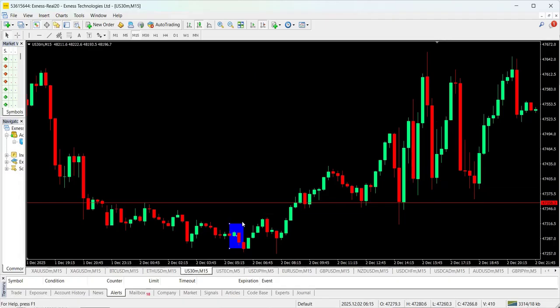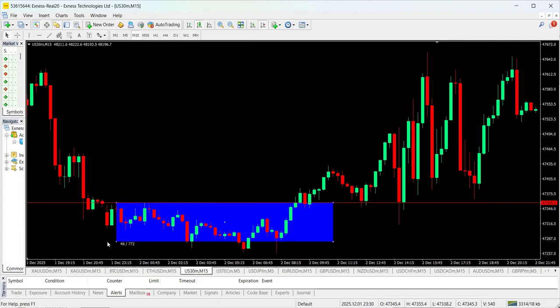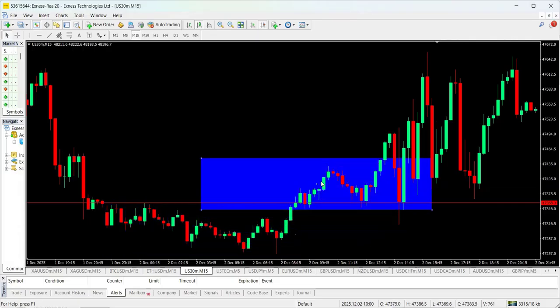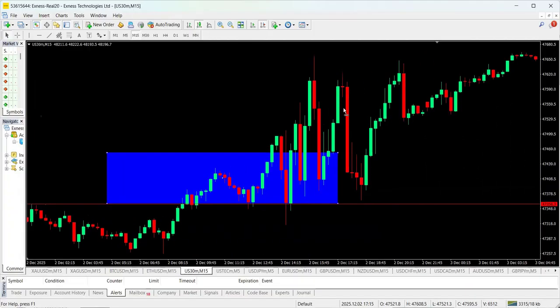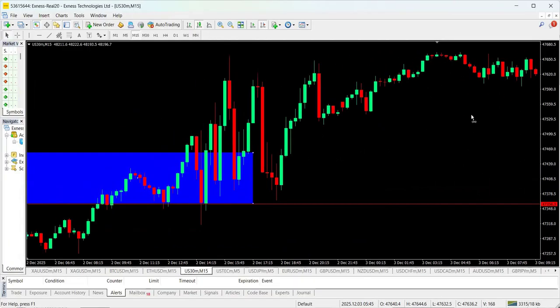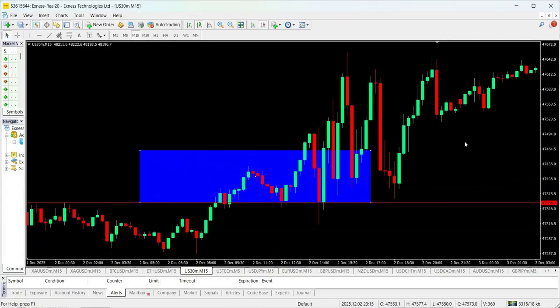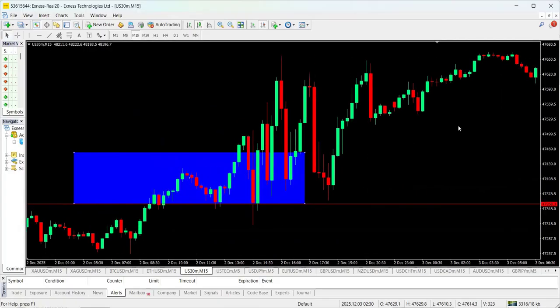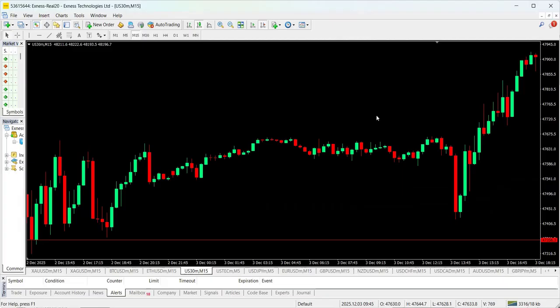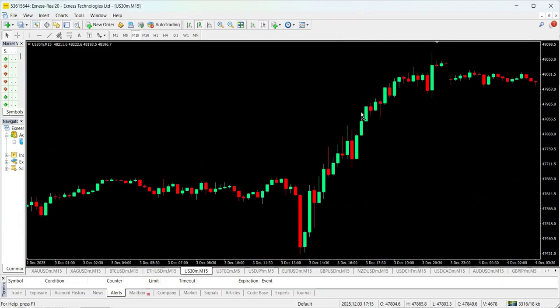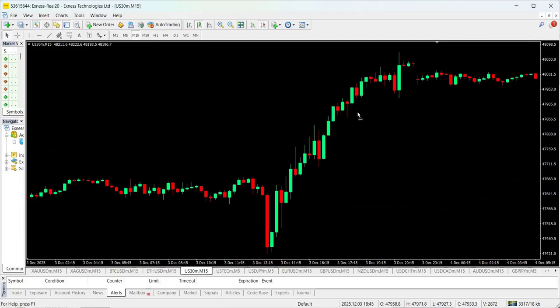So we have multiple engulfings here. That tells us that, coupled with this change of character, we can expect the market to move up at least as much as it moved down. So if we take this and we go here, you see we're able to catch this move here. All right. Now we kept moving after this. But remember, what we are interested in is what we are sure of. All right. So this shows us that our strategy also works on US30.